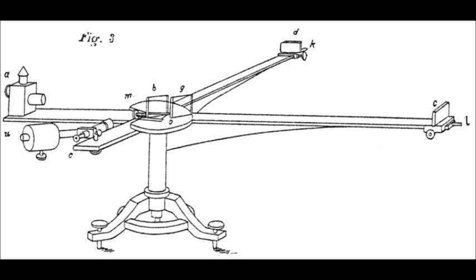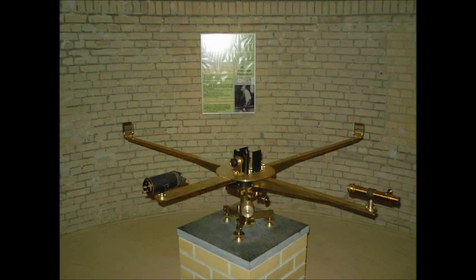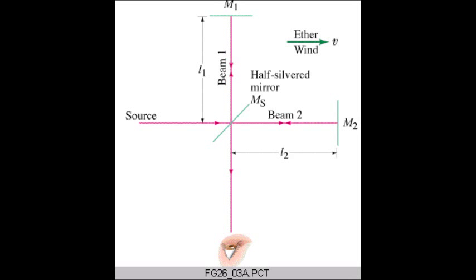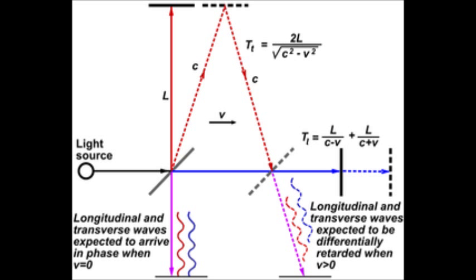The instrument was built by Schmidt and Hirsch at Michelson's specification. The idea was simple but unbelievably ingenious. A beam of light was split in two with a semi-transparent mirror. The resulting sub-beams traveled one meter in perpendicular to each other directions and then reflected back to the semi-transparent mirror only to recombine. Interference fringes were obtained which could be manipulated by moving one of the mirrors with a micrometer.